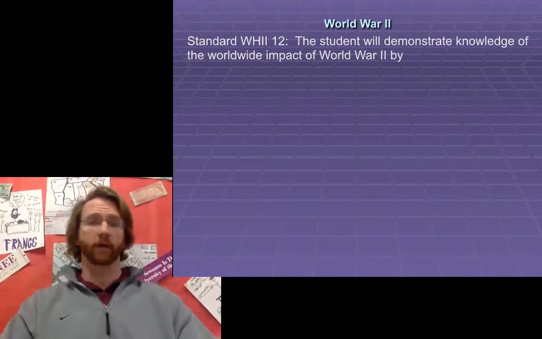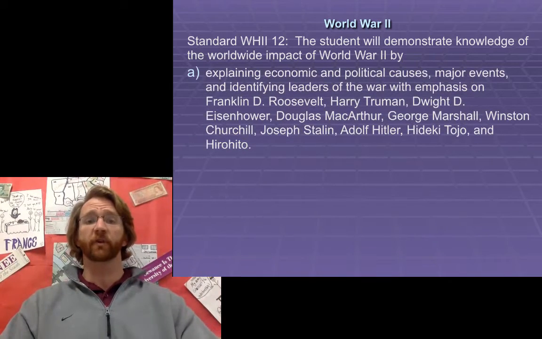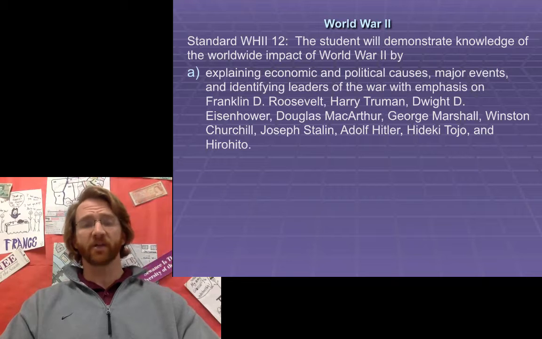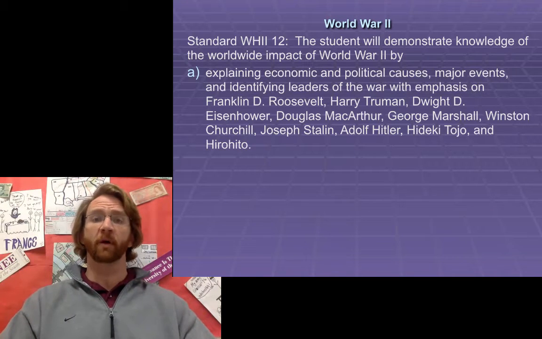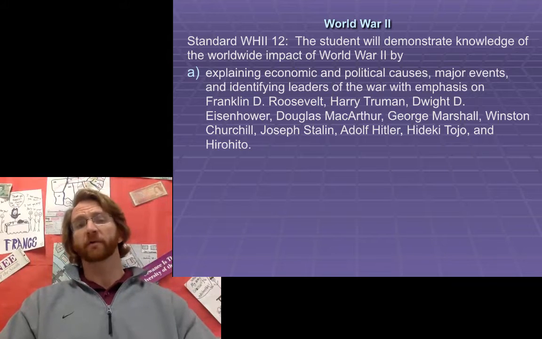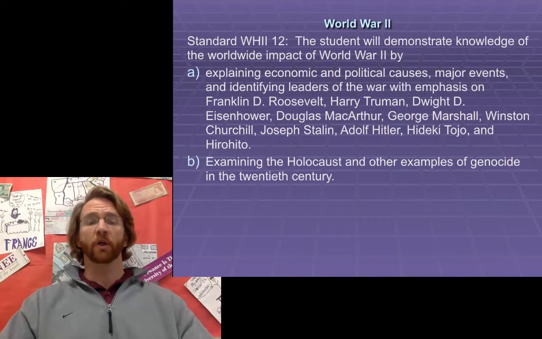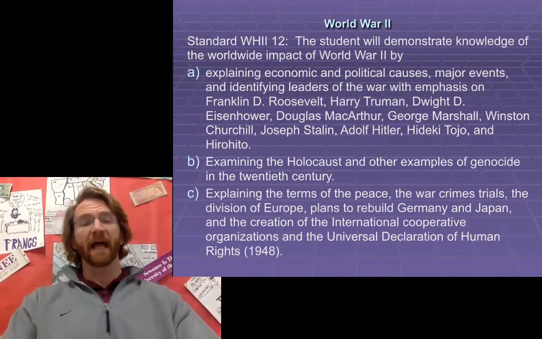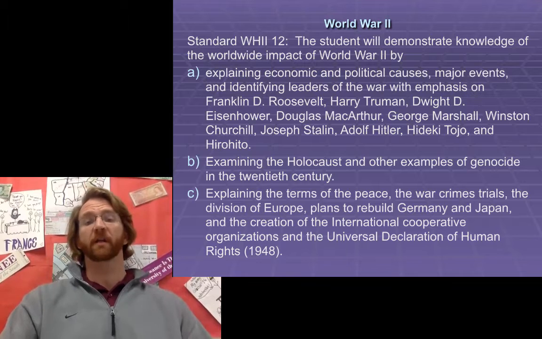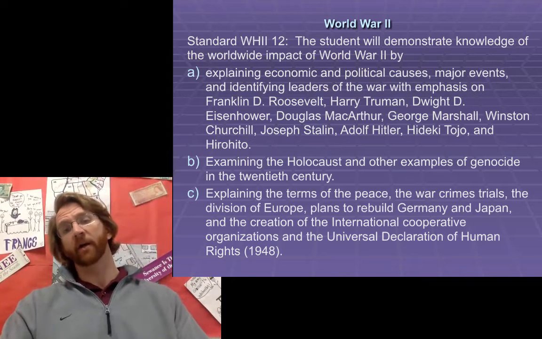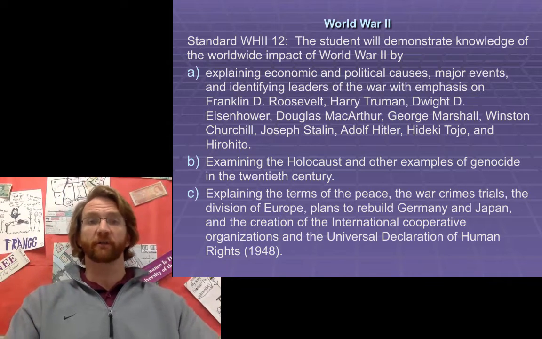You're going to demonstrate knowledge of the worldwide impact of World War II. You're going to explain the causes, major events, and the major leaders. And there's a list of the major leaders. We've already talked about most of those guys, but we're going to be throwing some extra names in there as well. We're going to look at the Holocaust and other examples of genocide in the 20th century. And last but not leastly, we're going to take a look at what happened after the war, specifically the war crimes trials, and then later on the Universal Declaration of Human Rights.